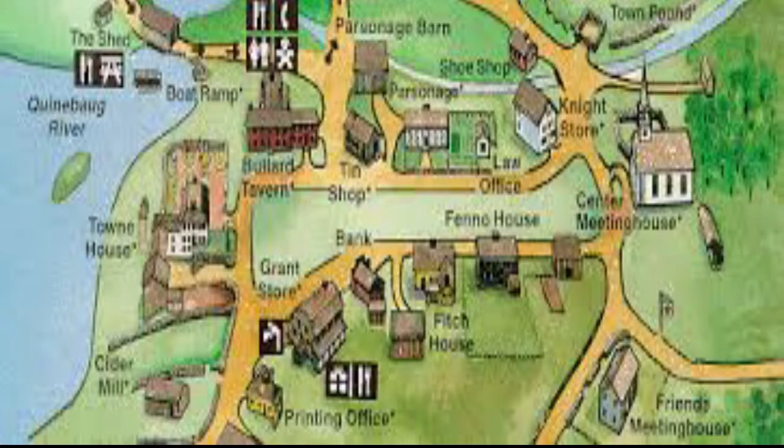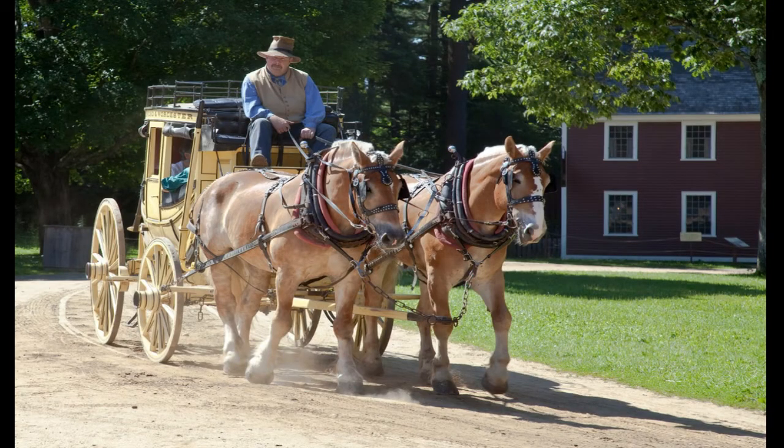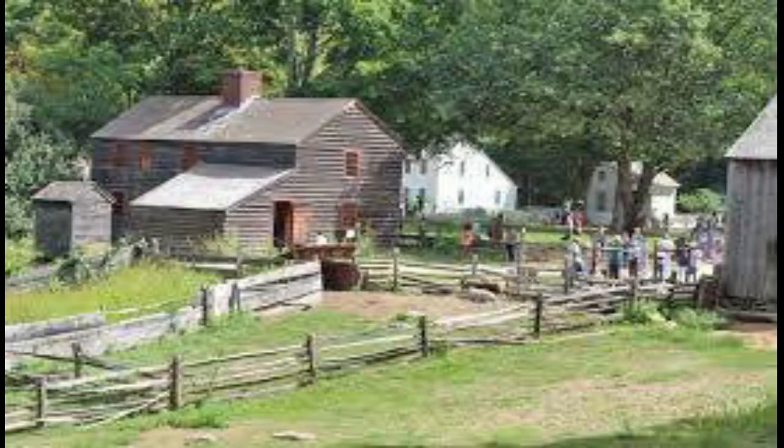Number 7, Old Sturbridge Village in Sturbridge is another chance to witness what life was like in past centuries in New England. Old Sturbridge Village covers the early 19th century and includes homes, mills, farms, and shops from the time period. As with Plymouth, the costumed actors and actresses at the museum are convincing and entertaining as they undergo routine life from the 1800s.